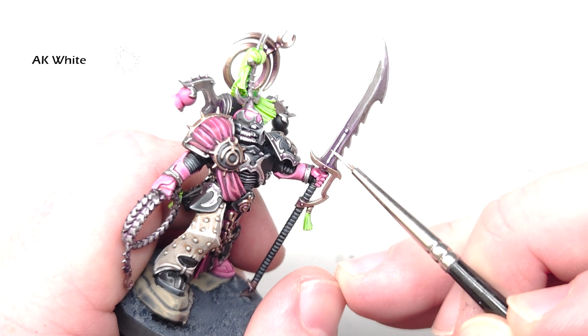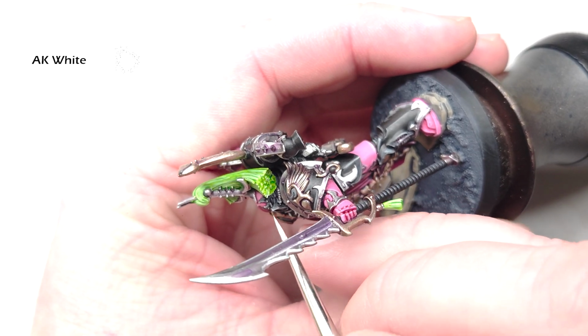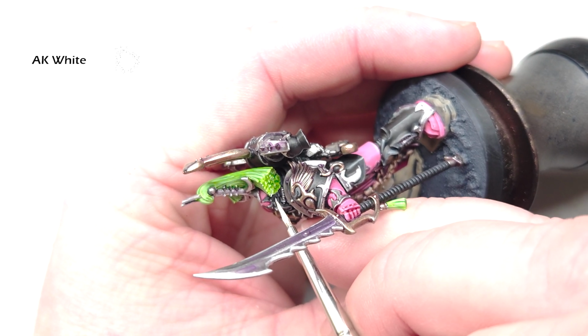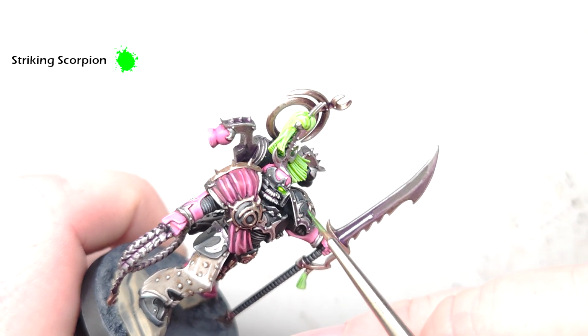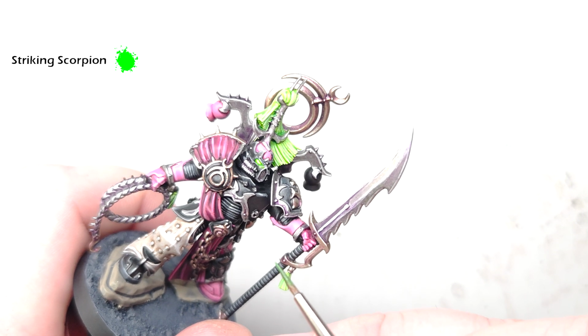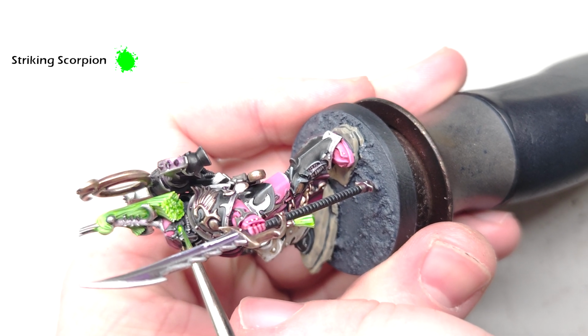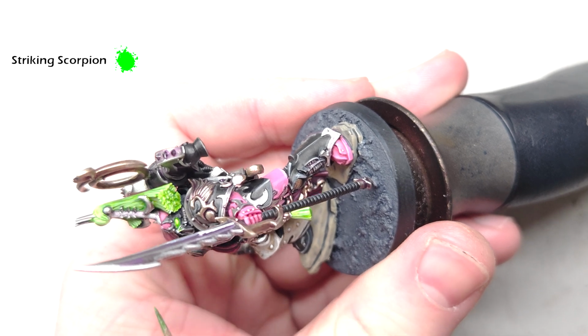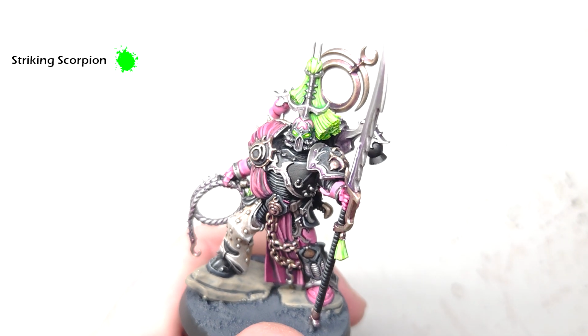With the eye sockets, I'm not just looking to paint the eye, I'm looking to paint the entire thing, which is why I've just gone outside the line of that socket, because that's just going to help me give a little bit of a glow effect. To paint the eyes, very simple. Take some Striking Scorpion contrast paint, not too much on your brush, and just drop it over that white bit. And what you'll see is the recesses will collect more of the paint, so it'll be darker, and the eye lens itself will be a bit brighter. So it's a really easy way of getting a little bit of a false glow.